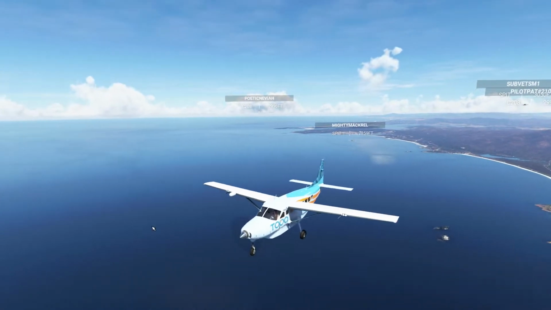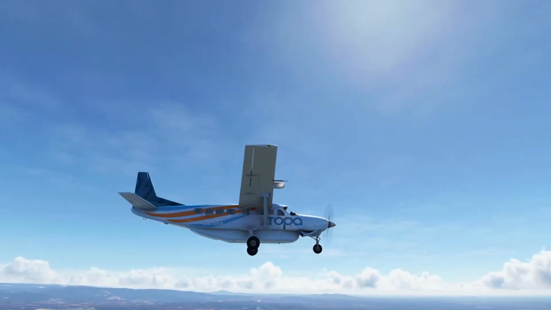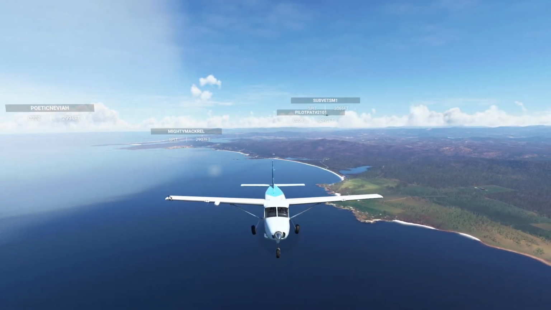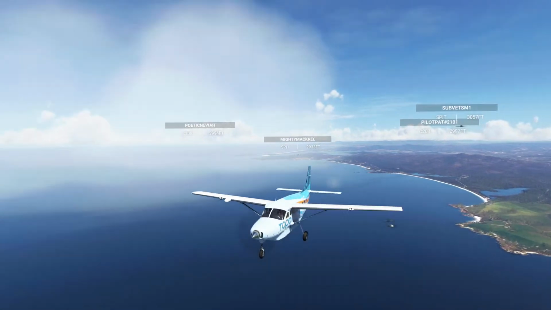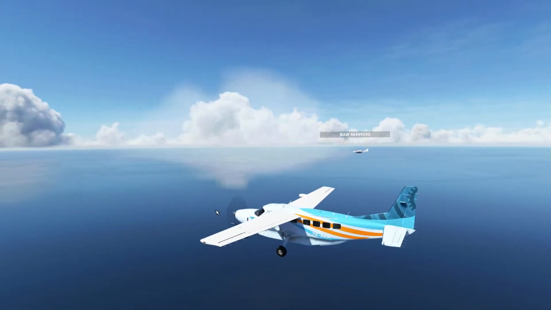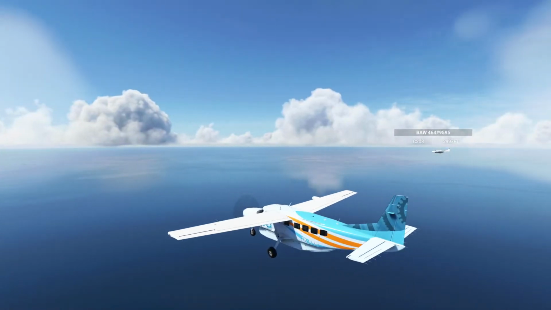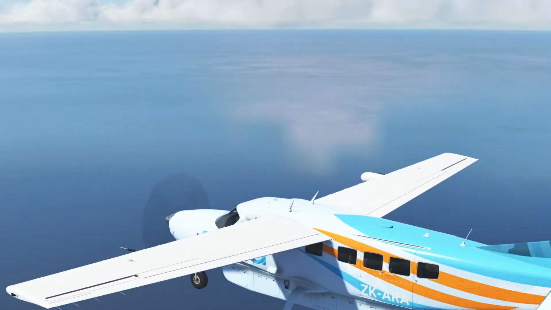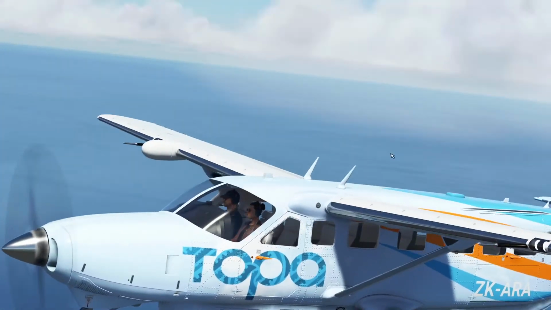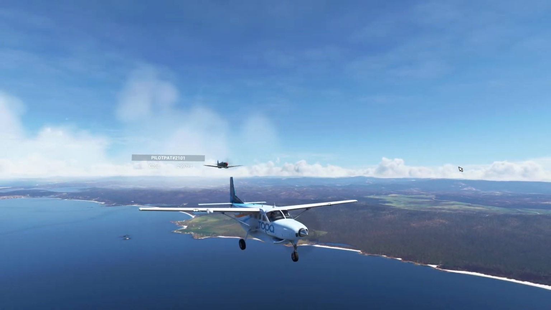There's the two spits coming up, and Nick, I don't see you. Are you? Oh, there you are. A little bit of formation flying. Okay. The two Topa Sky Caravans flying together. Oh, there's the, hear that spit engine. Twaino is getting in nice and close.